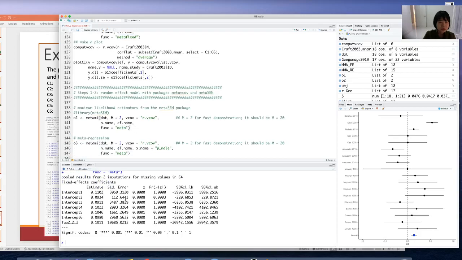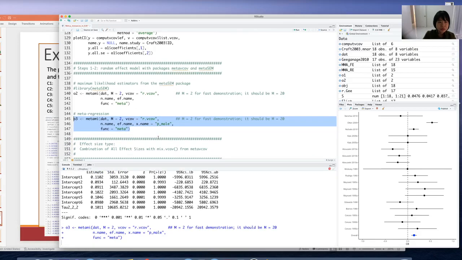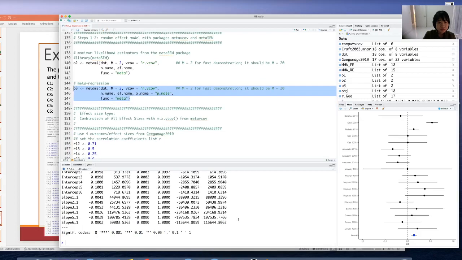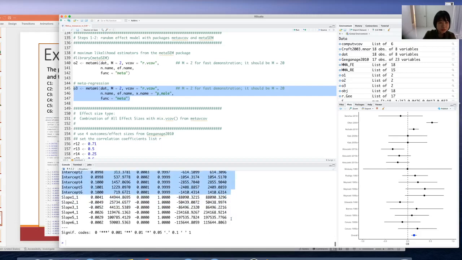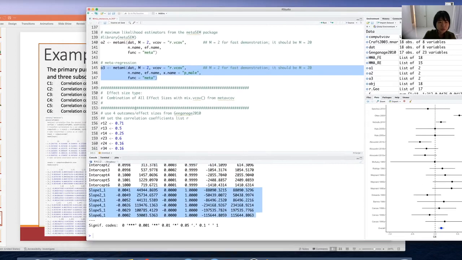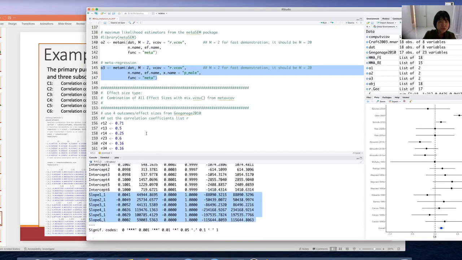So here is the pooled result, and we can also do meta-regression. Here is an intercept, and here is a slope. This is for the purpose of illustration. Here, basically, I think the model has convergence issues.